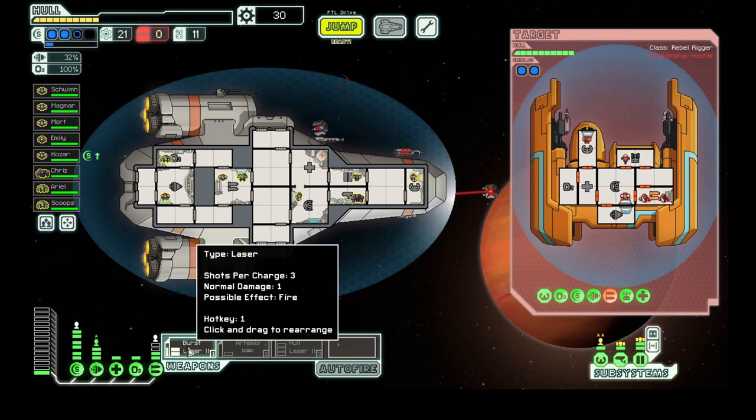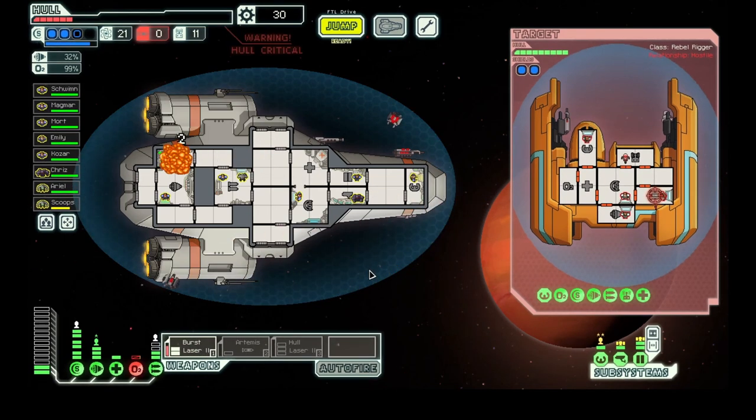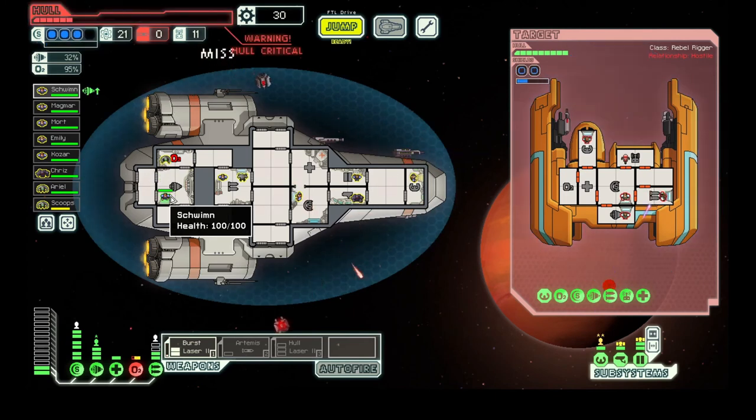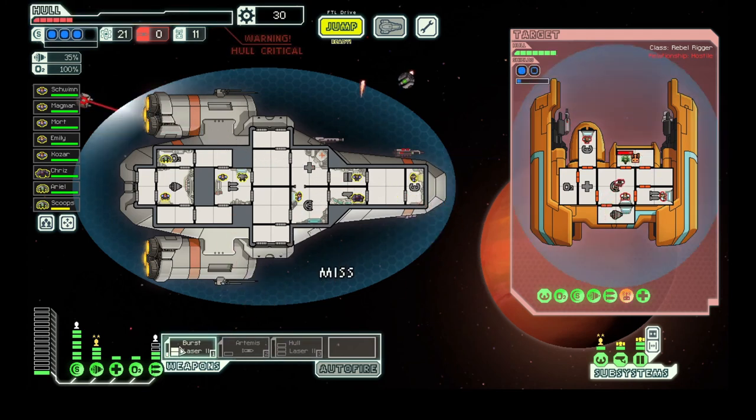Yep, there go two more shield. Wait, not there. There. Of course I'm out of missiles, too. Please, there's so many people on this boat. Hull is critical. You've got that right. I guess let's take down the drones. I should have gotten drones, man. Help me, RNGesus. Oh, man. I knew my luck had to run out.